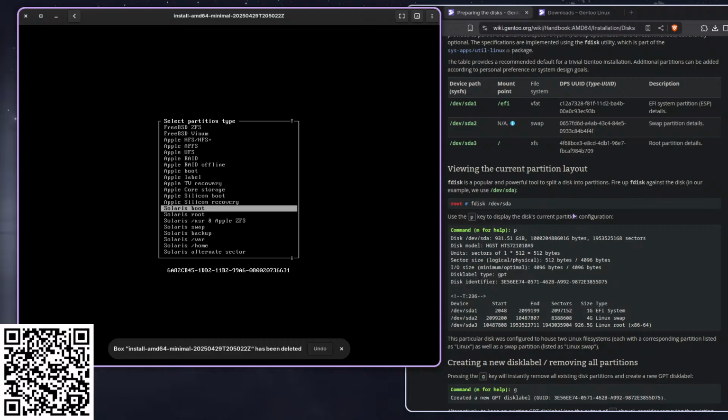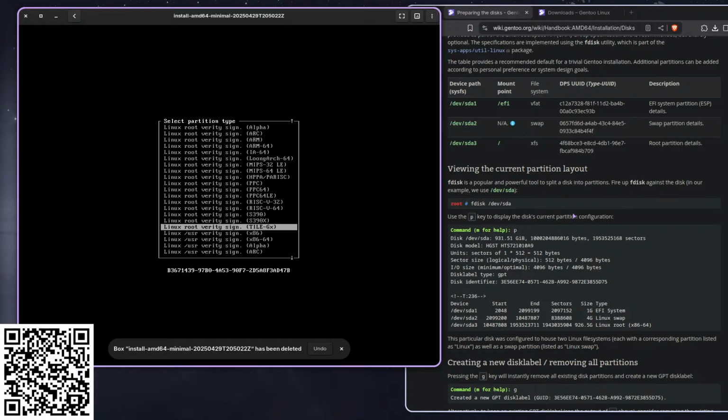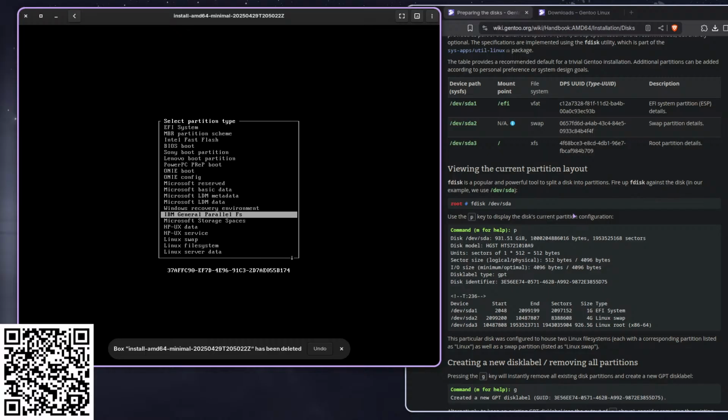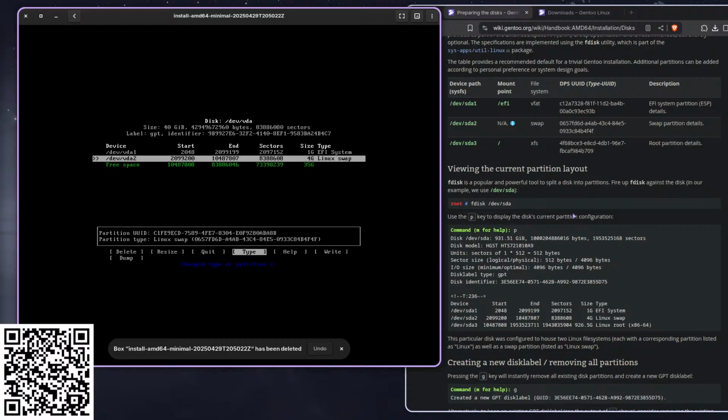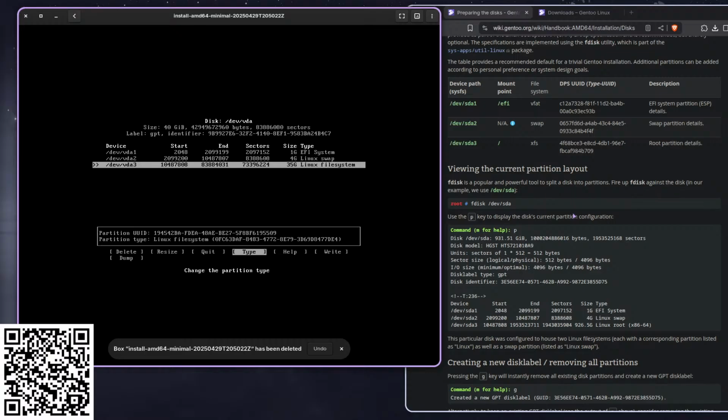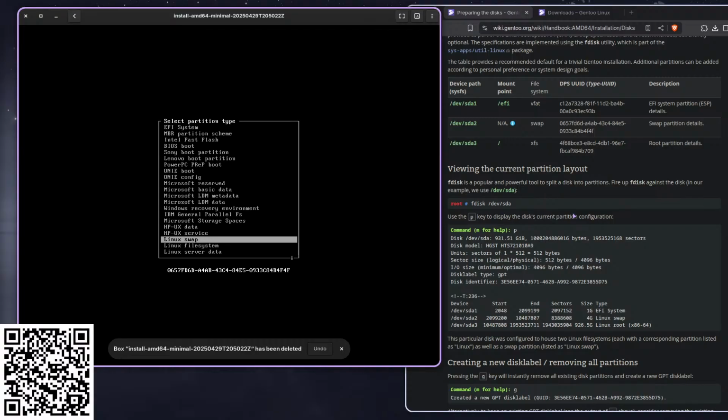Let's see. Oh, right there. Swap. No, it's not. It's Linux swap. And then this can just be the rest, type Linux file system.